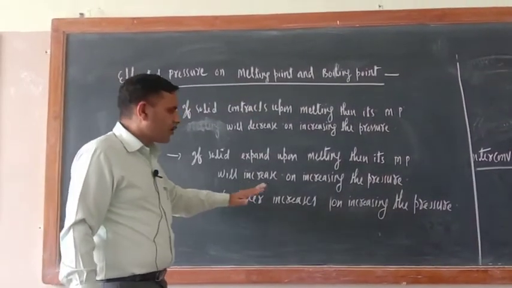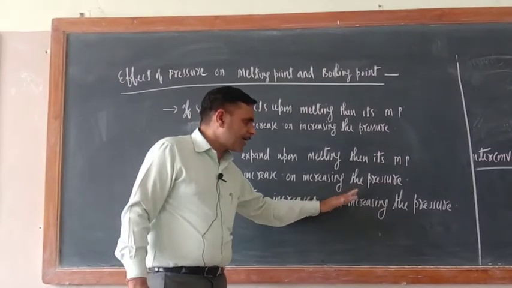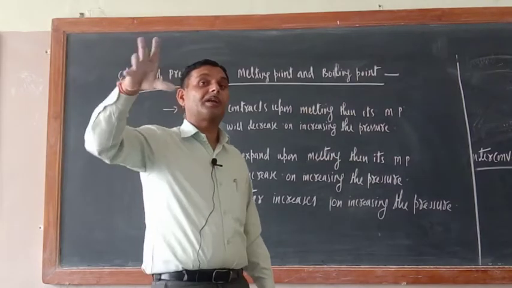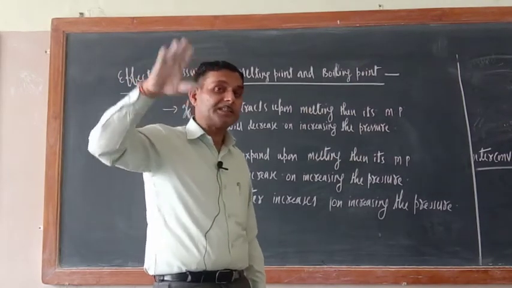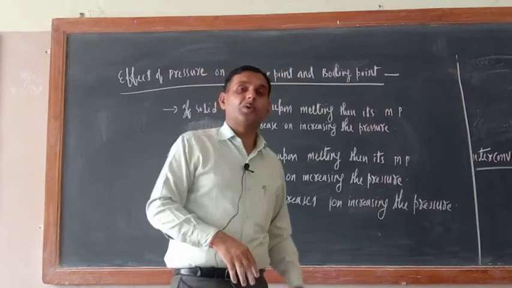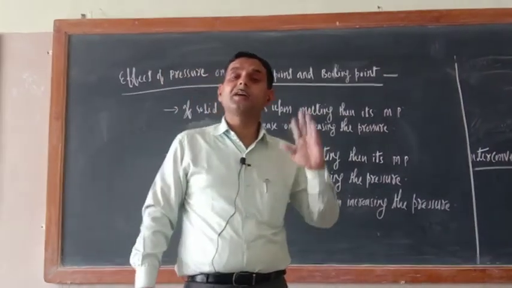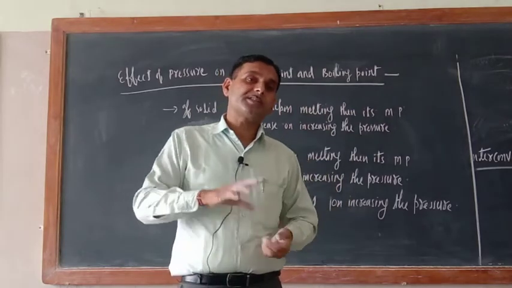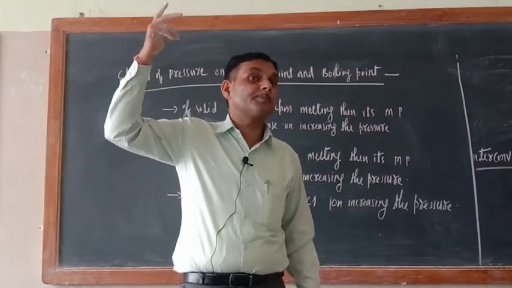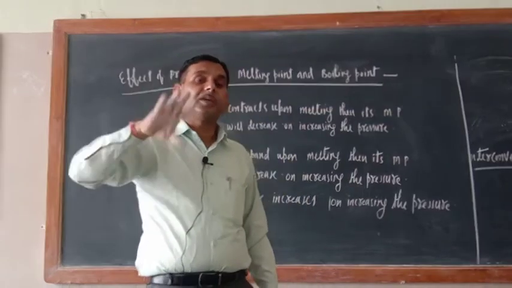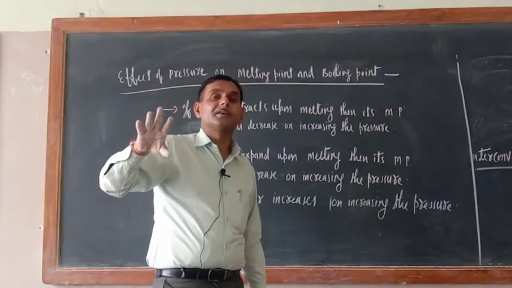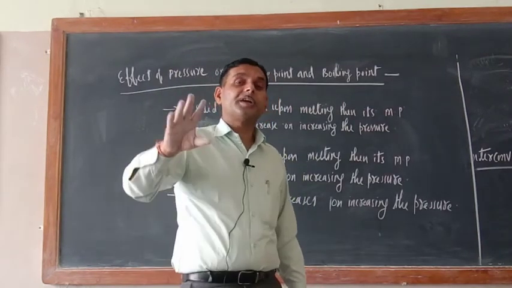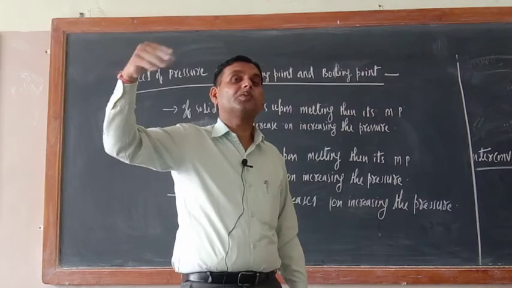The boiling point of water increases on increasing the pressure. Just see, the boiling point of a liquid, especially water, increases with the increase of pressure. This is the only reason that food cooks easily or early in a pressure cooker. But see, when we go to a mountain peak, what would be there? The pressure is less, or not? So it takes a lot of time to cook food.